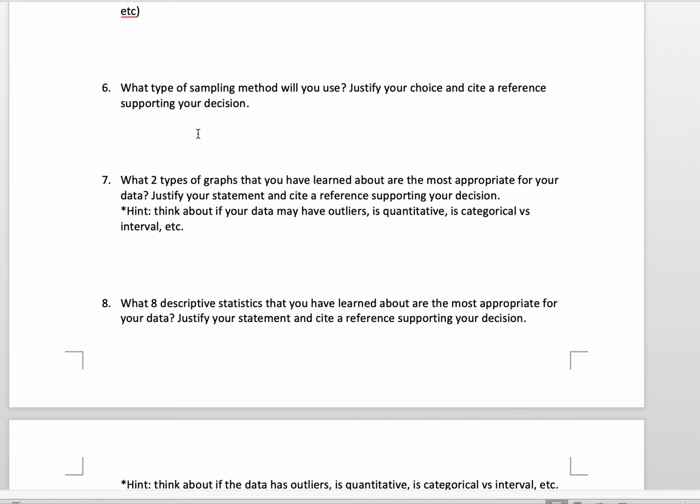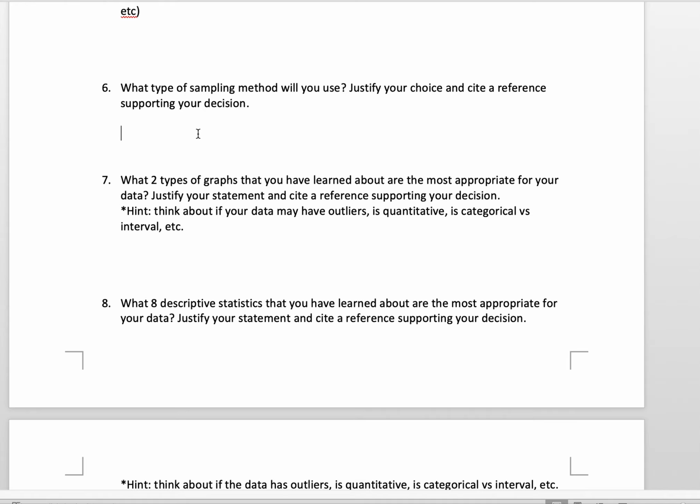Random sampling means you have a list of every single person in your population. So if your population is women, you have to have a census of all the women in the U.S. Then you're going to use a random number generator, and that's who you're going to track down. The word random in statistics does not mean the same way we use it in English. It does not mean I'm selecting someone at random, because if you do it at random, it's biased. So random sampling means you have a list of your entire population and you've gone through it. You've got to watch the lecture on the sampling methods, guys, okay?